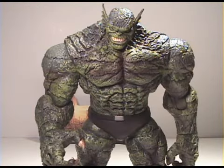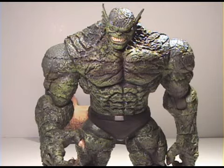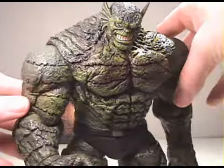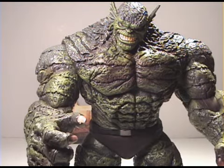Alright, so let's finish this review. I'll spin the figure around one more final time, and then I'll show you the articulation on this guy. This is probably the best view you're going to get for the detail on the surface of the character and the paint. I definitely recommend them if you are remotely into Marvel Select figures, or you just like to get these huge figures that look awesome. If you're a fan of Abomination, or if you're a fan of Incredible Hulk.